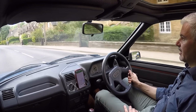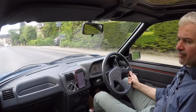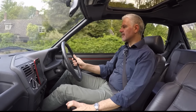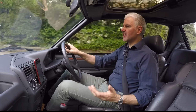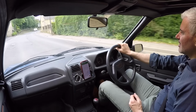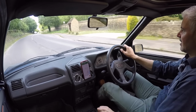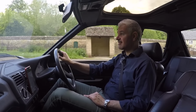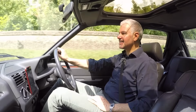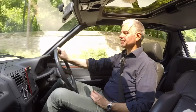Now that I've finally got one, what are my first thoughts in coming into contact with it? Well, I had of course driven it briefly when I went to have a look at it originally. It is a real culture shock from a modern car. There's a reason why I sold my M135i and bought this instead. The M135i, although it's the most interesting out of the modern hot hatches and incredibly capable at almost everything it does, it's really rather dull. You have to drive it really, really quickly and always on the edge to get any satisfaction or any feel from it. And the steering is just so dead and lifeless.